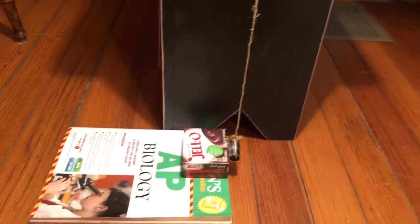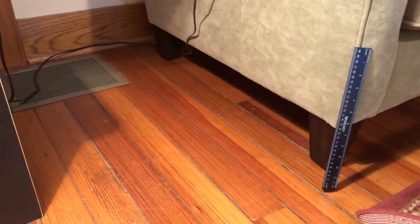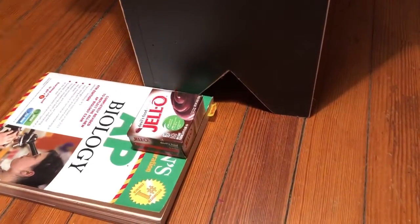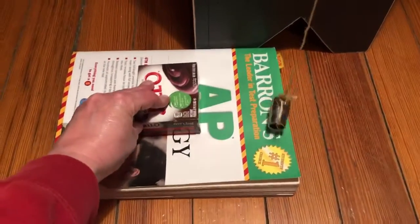Then you're going to take your ruler, and you want to have your pendulum start at 30 centimeters above the floor. So I moved my ruler over here to the edge of my sofa, and I'm going to pull that pendulum back until it's about 30 centimeters off the floor. And then I'm going to let it go, and it's going to hit that box of Jello, just like that. And it may or may not hit straight. It would be nice if it would hit nice and straight on.